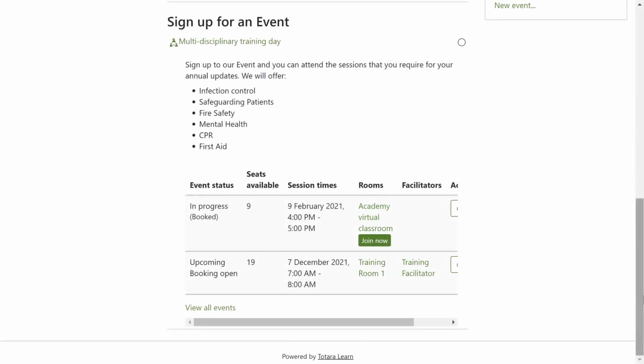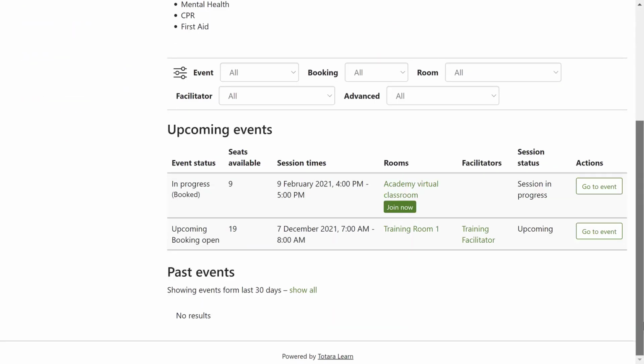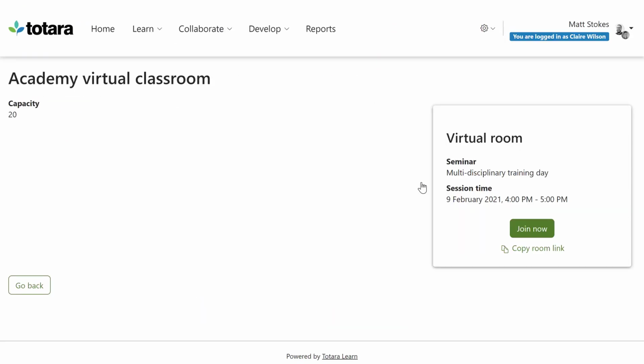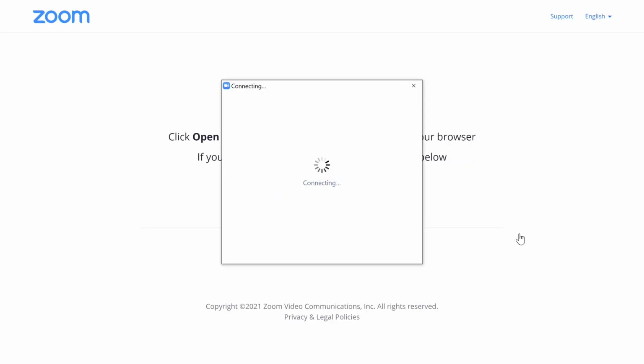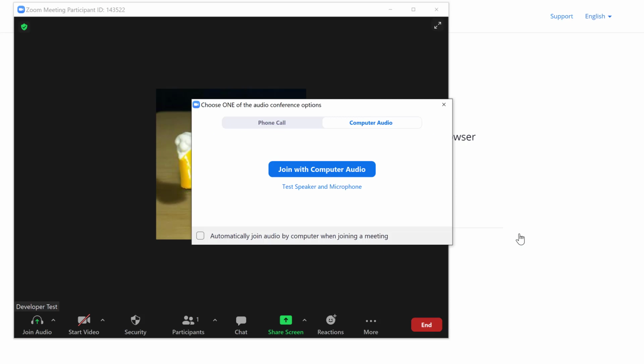Now let's have a quick look at the learner experience. I'll view the events for this seminar, and here I can see the virtual room listed. As it's time for the event, I'll select the room to be taken to a smaller looking screen. Notice that as a learner, you only have the option to join as attendee. Be aware that this is a cron-based task, so the event may not show as available immediately. It will show as soon as the cron has run. I'll select this to join the Zoom room. So that's enabling virtual classroom integrations and setting up a virtual classroom event in Totara LAN.